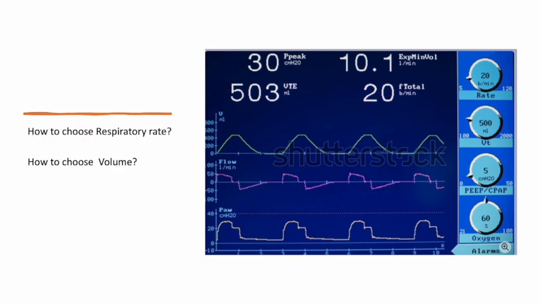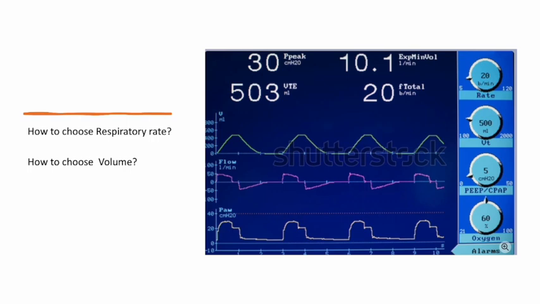What about the volume? How are you going to choose a volume? So would you base it off of weight? Well, do you think someone who's 5'5" and weighs 200 pounds has different size lungs than someone who's 5'5" and weighs 100 pounds? No, so they have the same size lungs. And so we use something called ideal body weight. So type in ETT or ideal body weight into MDCalc, and you can actually calculate the ideal body weight of a patient based on gender and height.